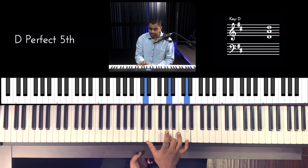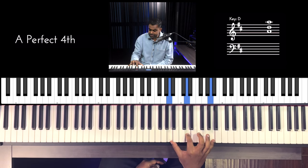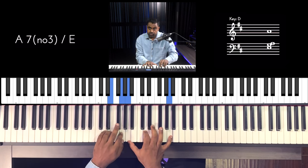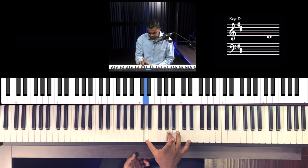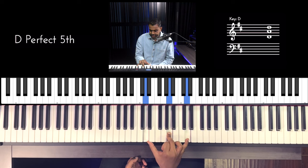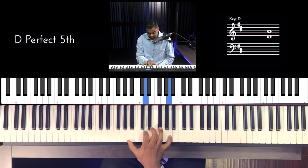Now you can even invert that chord if you don't have space for the left hand to move around. You can play A, D, A. That also sounds nice. Or A, D, A if you want a deeper sound. So root position, D-A-D, and inversion, A-D-A. Let me help you with the fingering as well, because throughout the video, we are going to do the same thing in the right hand. So D-A-D, thumb, middle finger, pinky finger. Inversion, A-D-A, thumb, index finger, and pinky finger.